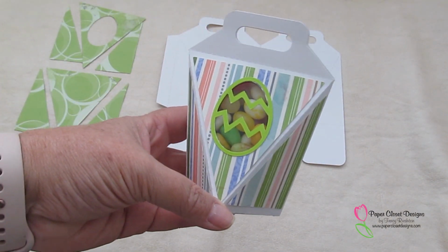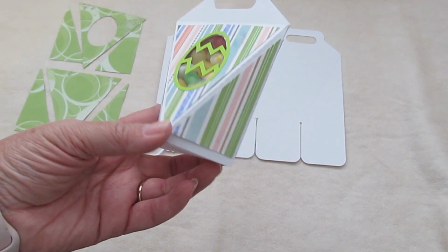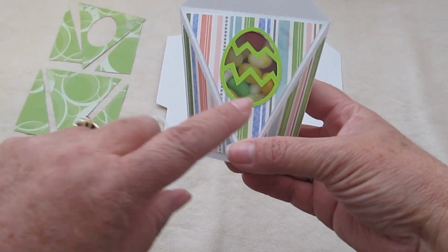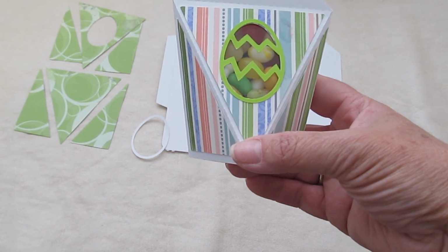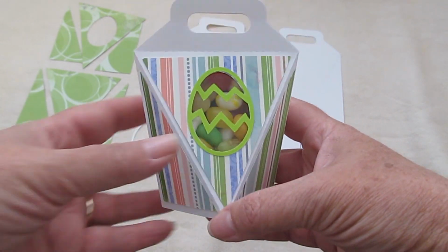Hey, Tracy here with Paper Closet Designs, and I just have a video today showing you how to assemble these little six-sided pop-up boxes. These boxes are so fun. Today I'm showing you the Easter one, and it comes with an Easter egg frame, and there's actually 3 frames, and I'll show all of those to you. But I have other boxes that have different openings, different tops, whatever. This is just the assembly video.